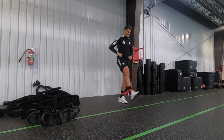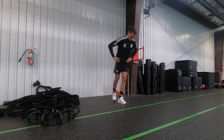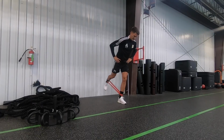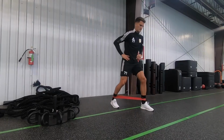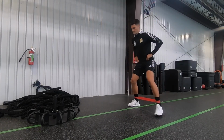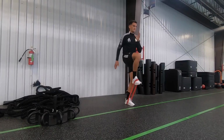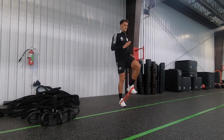So I'll start by jumping on the bike for about 5 to 10 minutes to get the blood flowing. Then I'll go into a series of resistance band exercises. This really helps with activation, getting all the muscle fibers switched on. And it also helps you reduce the risk of injury if you have these areas switched on, because if they're not, then other parts of the body are going to take the load, and that's how you get overuse injuries.